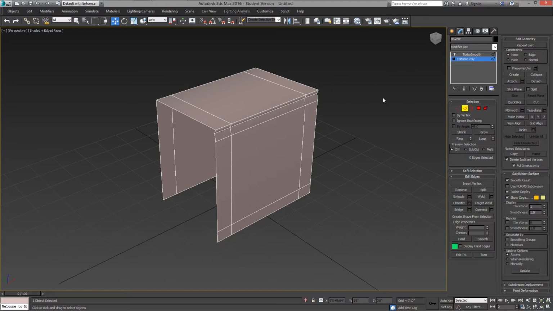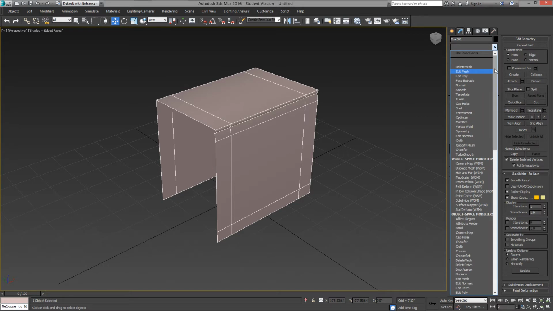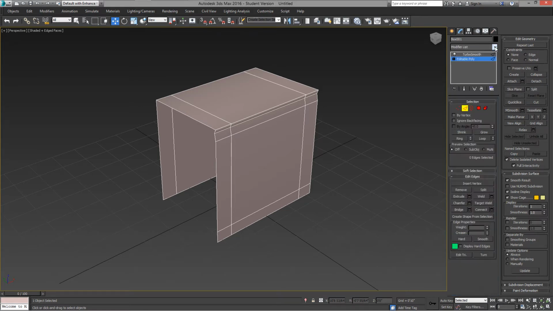Another great shortcut, and a real nice one, is to be able to edit your model in this area here. You probably use some modifiers all the time, and you would want to have them near you. You know, some of the more common ones. So depending on what you want.